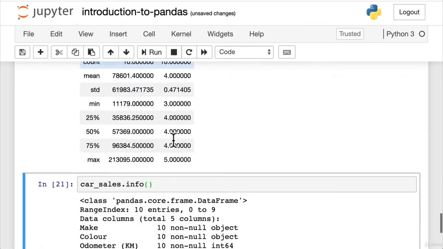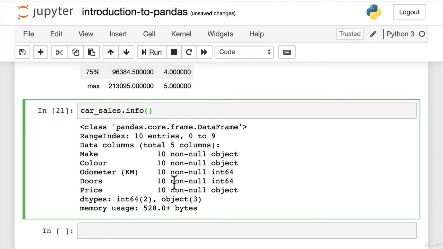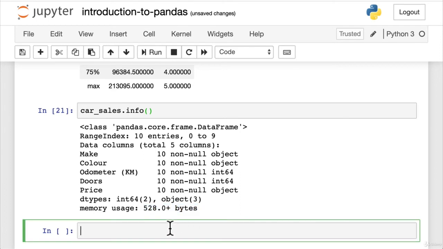And so remember, pandas has many different ways to do similar things. So as you work through and learn more about the library, you'll find a pattern that works best for you. I'm just showing you a broad collection of different useful functions you can use throughout any type of data analysis. What this is going to tell us is that the make column has 10 non-null objects, 10 non-null objects for color, same again for the rest of the columns. There's 2 dtypes for int64. Yep, that makes sense. int64, int64, and 3 for object. Okay, and it's not using very much memory. All right, let's keep going.